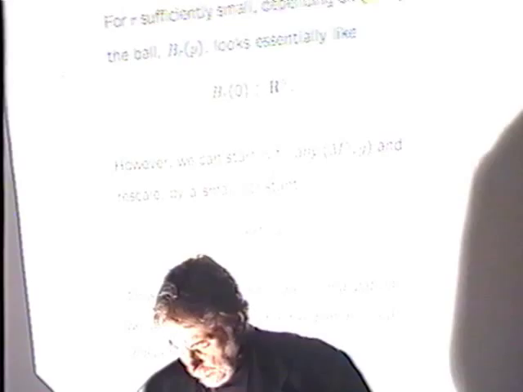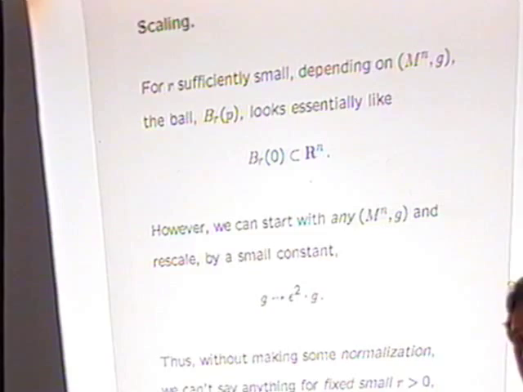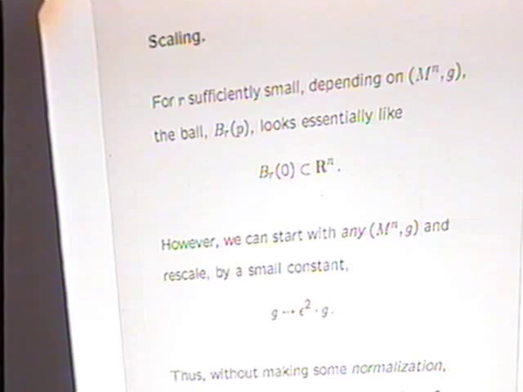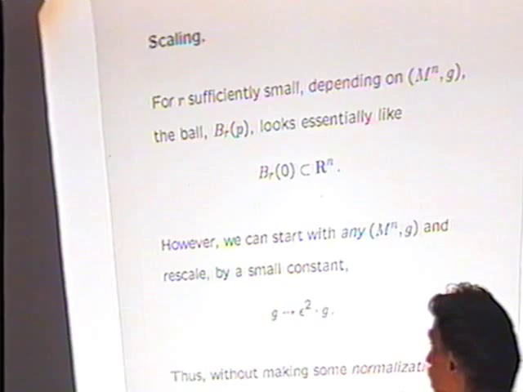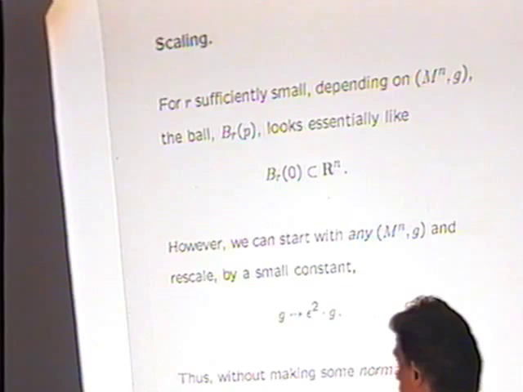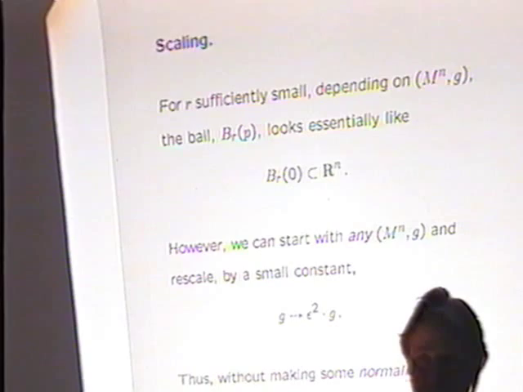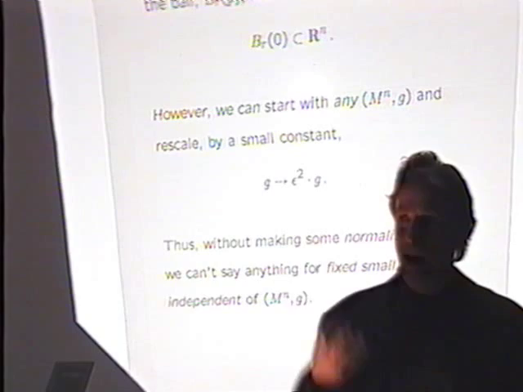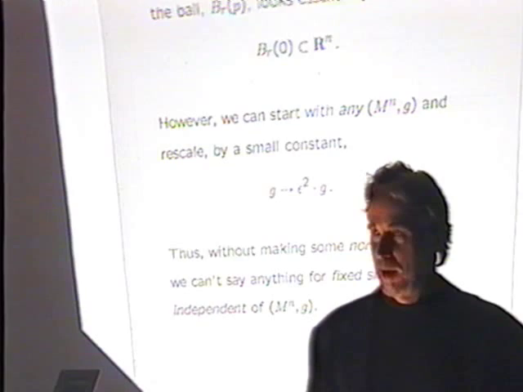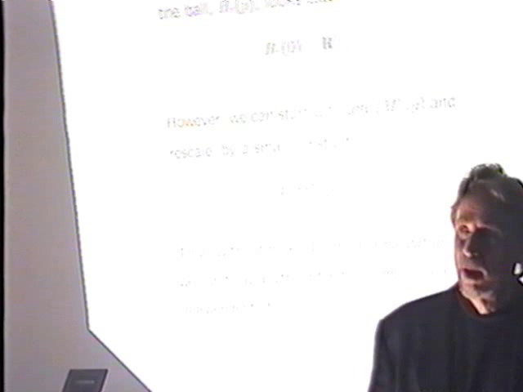If we ask for R to be small, that immediately raises an issue of small in what sense. So there's some question of a scale when we consider R small, small compared to what. To put it another way, since any metric can be scaled, we can start with something and multiply it by a small constant. Now, whatever was big is now small, if the constant is small enough. So we could have started with anything and then artificially make it as small as we want, in effect. And that wouldn't certainly change the topology or the proportions of what we started with. So we have to make some sort of normalization.